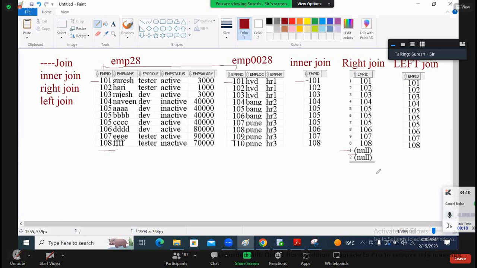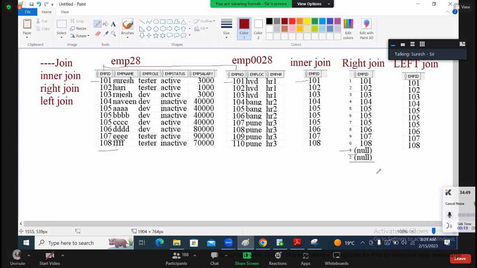So that is how it works with inner join, right join, and left join. In a very simple meaning: inner join, all the matching records of both the tables; right join, all the data from the right table and matching records of the left table; left join, all the data from the left table and matching records of the right table.